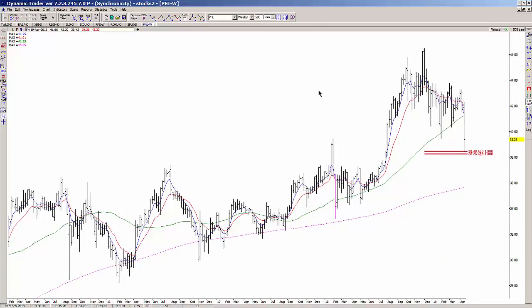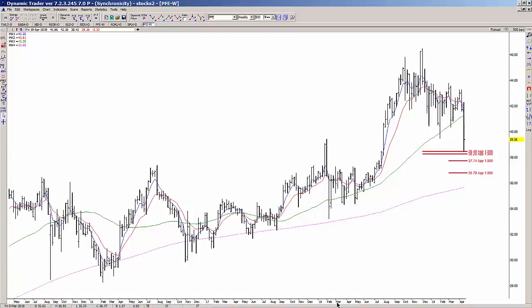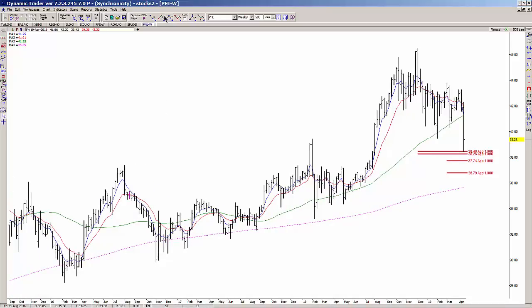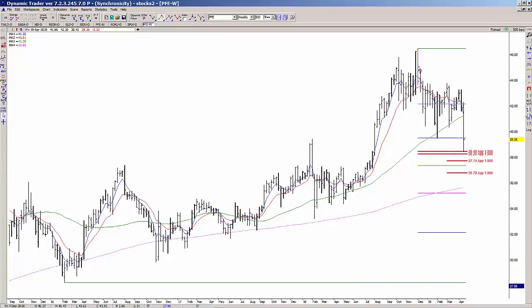At this point, the only other types of projections we can do is we can compare some of these swings in the same direction. We can do this full swing. That would come in a bit lower. We can do some of these internal swings. Yeah, that comes in a little bit lower too. And then look at the retracements of some of these prior swings and see if anything happens to overlap.